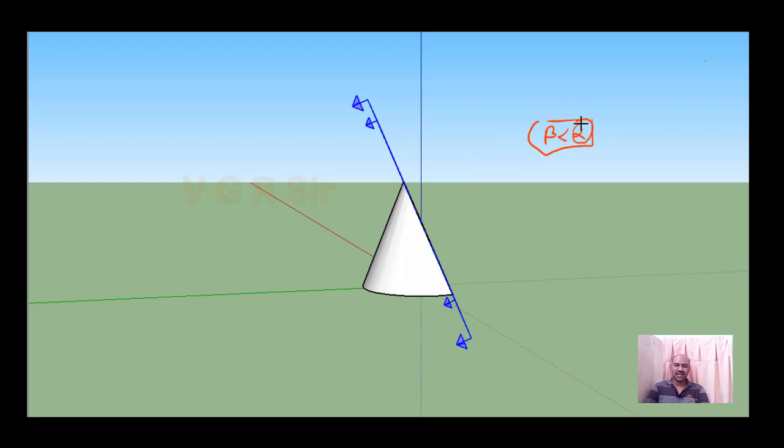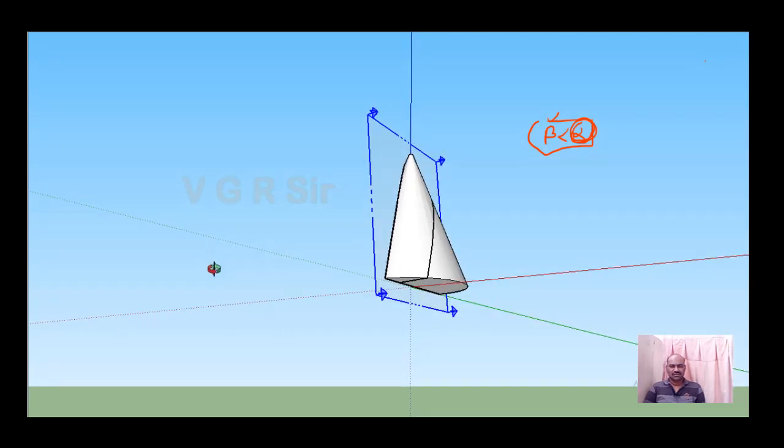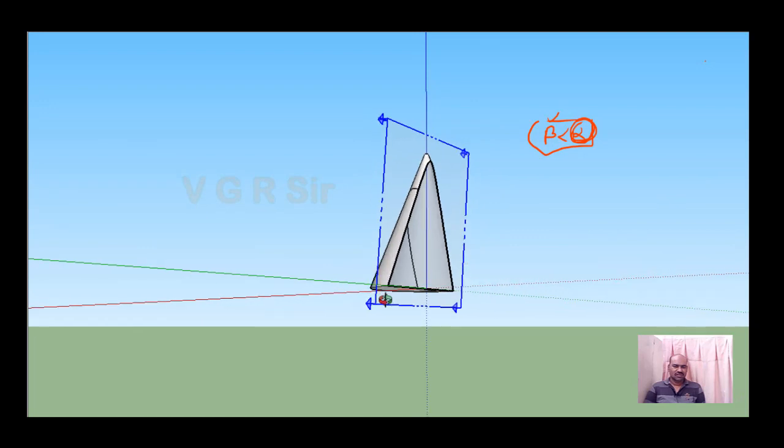Observe the students. Yeah, this is the cross section of the cone made by a plane under the condition beta lesser than alpha. This 2D figure so formed is generally known as hyperbola. Actually, to explain hyperbola, we need to take a two napped cone. By using a two napped cone only, you get the exact shape of hyperbola. Okay, but for my convenience, I used one napped cone. So using this one napped cone, I got one shape. So this is called one of the parts of hyperbola.